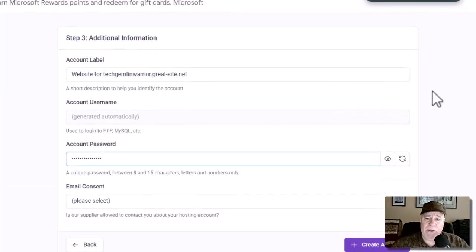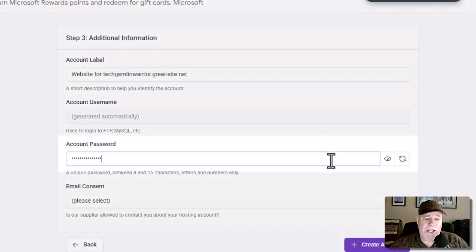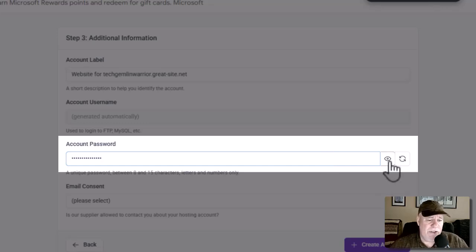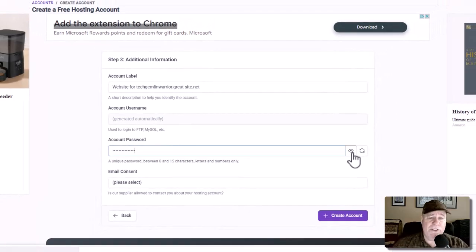Evidently it's available. So at this stage, we have an account username, and this account username is going to be automatically generated. We can't do a darn thing with it. And it's not anything that we have to really be stressed about. Same thing here with the account password. It's automatically generated. If you want to see what it is, you can click on the eyeball. There's really no need to make any kind of reference to this because all of this is going to be saved in your InfinityFree dashboard for this web account. You're going to have a dashboard in a minute. I'll show you what I'm talking about. And all this is going to be available and visible, and you don't need to worry about saving it anywhere to access it. So I'm not even going to look at it.